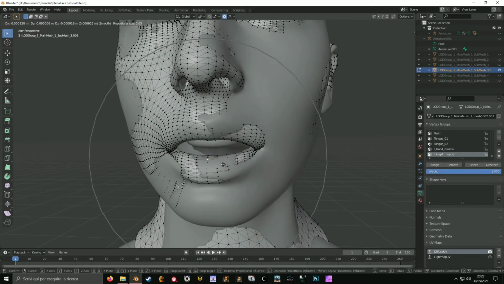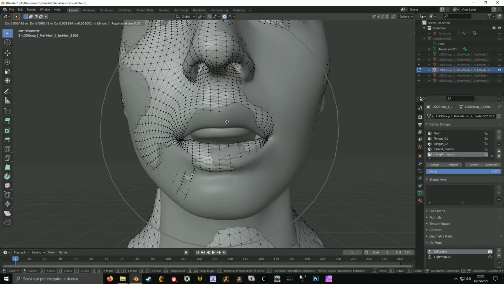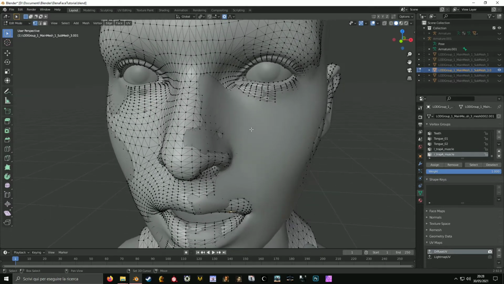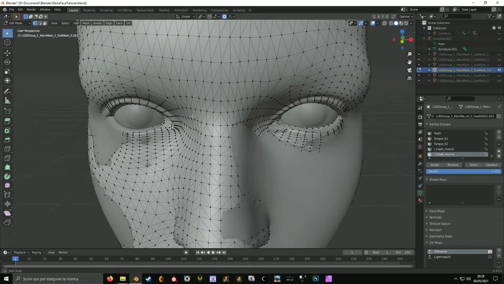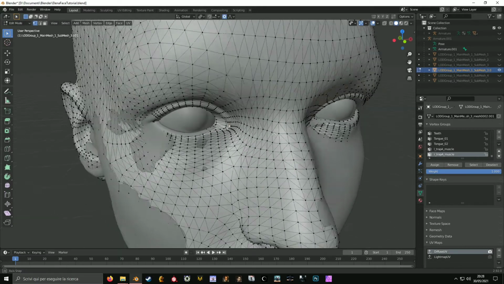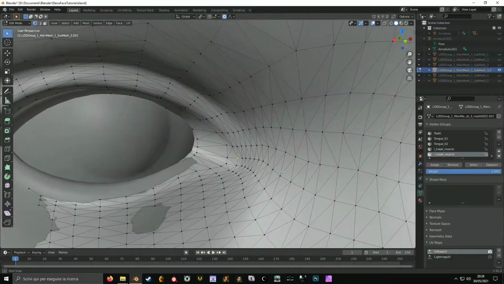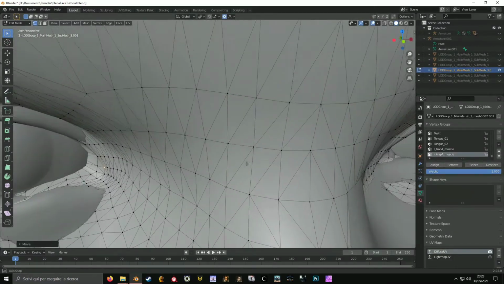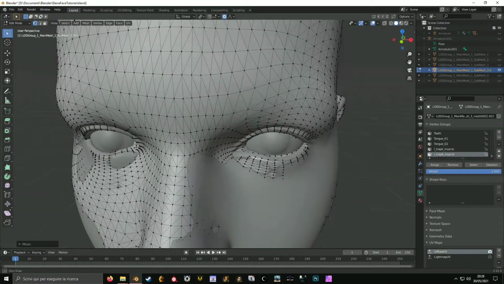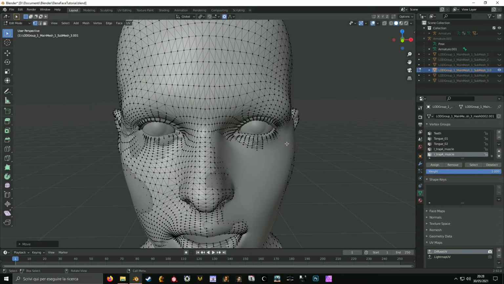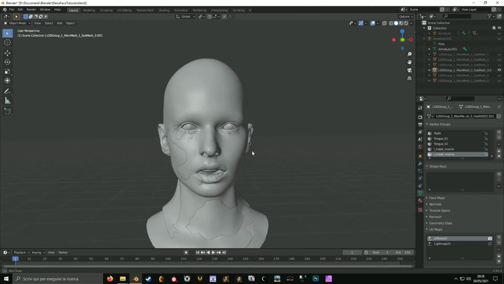Let me keep fitting Jill's face to Elena's. Oh well, I think this is enough. I fit it as much as I could. Okay, this is pretty good.